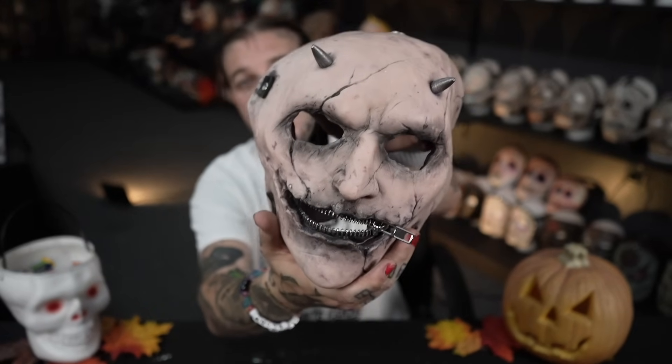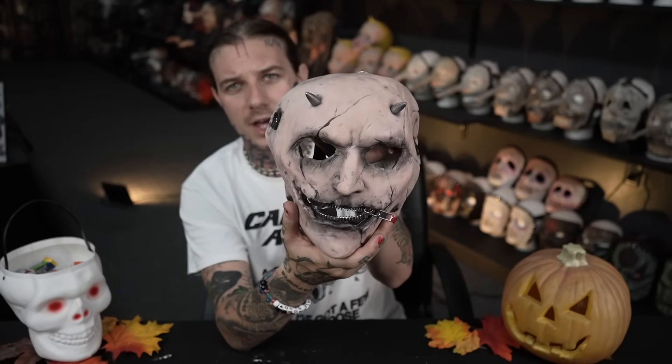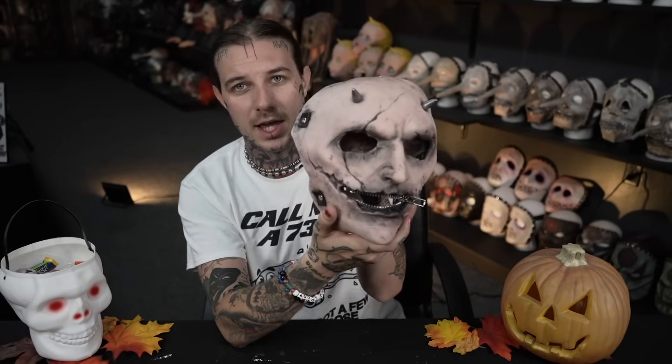Wow, dude — that is actually super, super epic. I love this thing. There are so many different elements of legendary mask makers in this piece that I'm noticing already. We've obviously got some John Autumn Bully type mask inspiration in this thing. I also feel like there's some Alex Gotham cloth inspiration in there, and there's a lot of Shadow Masks inspiration — it's very obviously a nod to the Red Angel.